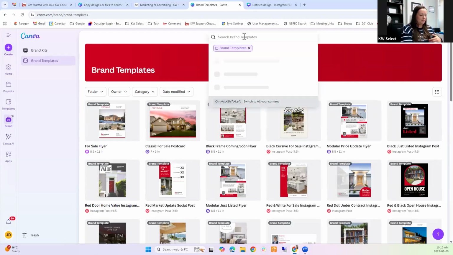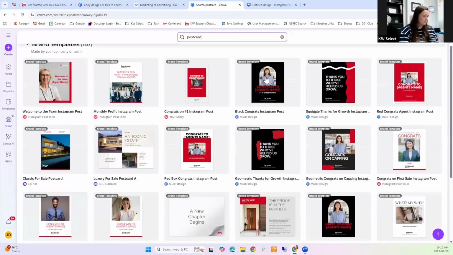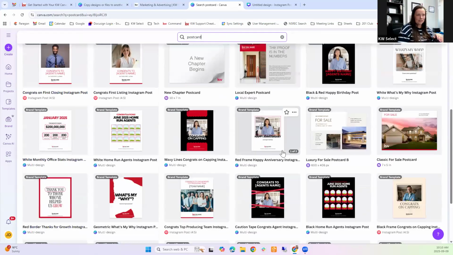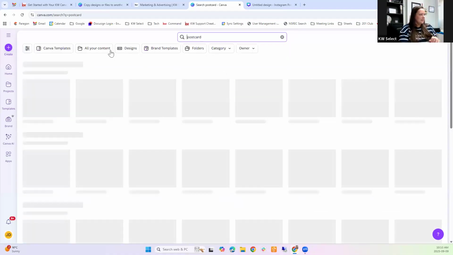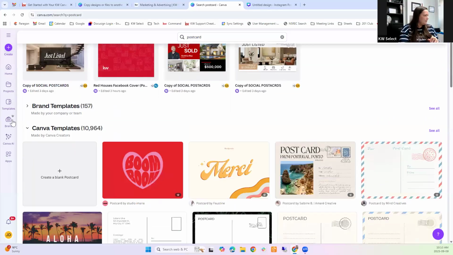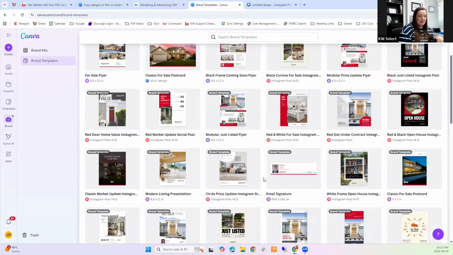You can also search at the top. So I wonder if I search postcard. Okay, search is not overly intuitive either. But that's great. Let me just go back to clear up my filters and get back to the brand page. So you may have better luck scrolling through until they fix those little bugs. It's growing pains. It's fine.